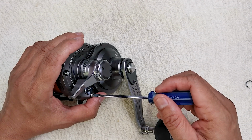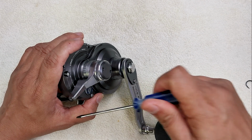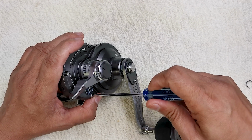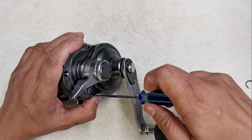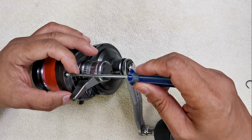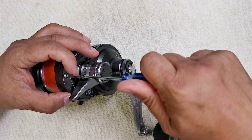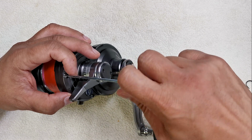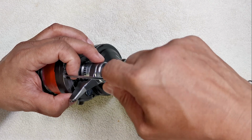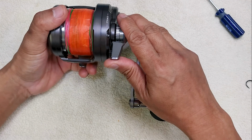Because remember, I'm a heart patient, and the less upper body effort that I do, the better for me. I take note for a lot of people that are out there: just because you have trouble with your heart, it doesn't mean that you have to stop. You just have to, like for me, tweak things. In the past, I used to do this for my reels just so I get more distance.